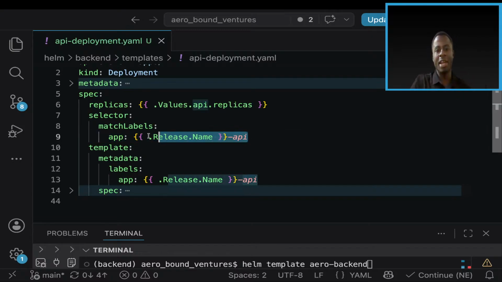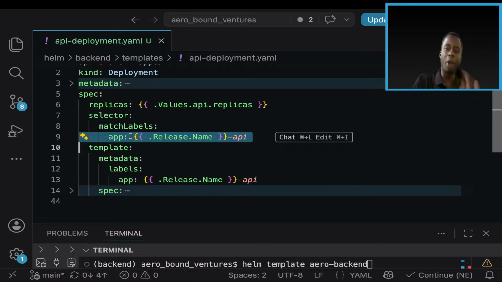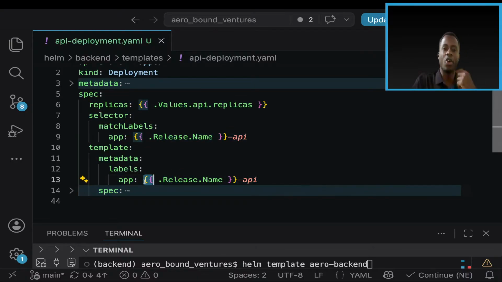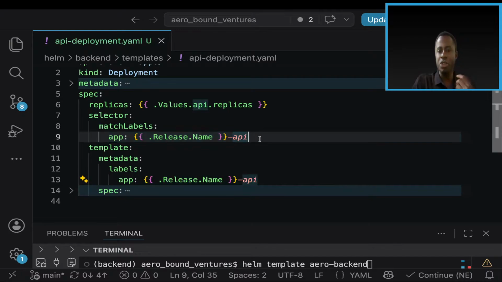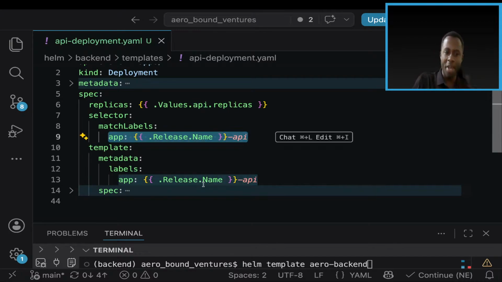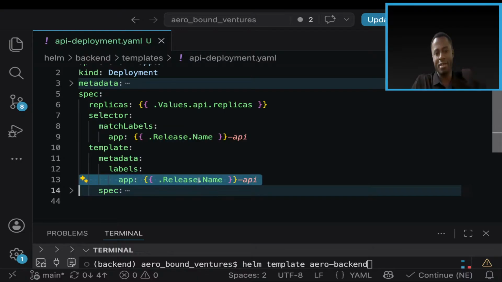So you use line 9 to search for line 13. Line 9 is a specification for the deployment, and line 13 is a configuration for the pod. So a pod is labeled like so on line 13, and the deployment uses line 9's label to find line 13. Ideally, a deployment has a label that says search and find using this.